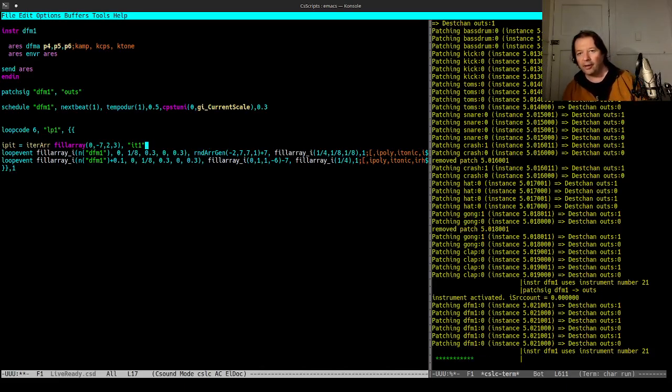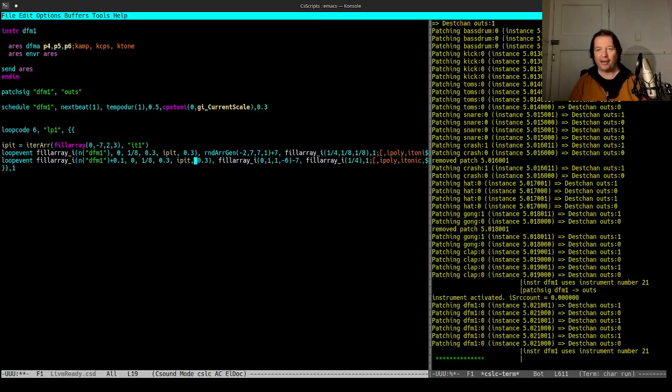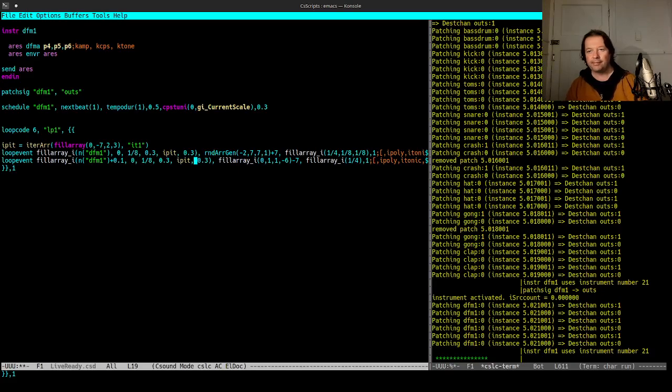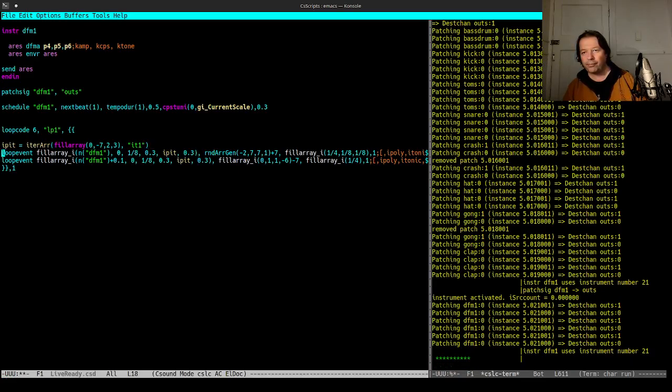Don't think we need to worry about anything else. Need to wrap that in parentheses. But anyway, we've got an IPit value there, so let's feed that into the pitch values of this pattern. Okay, that works.